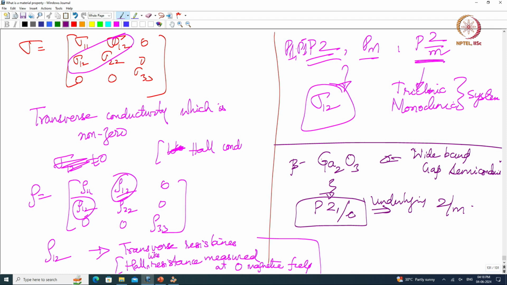However, if you are working on gallium oxide, beta gallium oxide especially, and you are doing a Hall measurement, be careful. Okay. So, you already have some transverse resistance at 0 magnetic field. It is not Hall resistance, but you already have some non-zero resistance at 0 magnetic field. Okay. So, that needs to be considered, and then you have to do a proper Hall measurement. Otherwise that will yield nonsensical results.